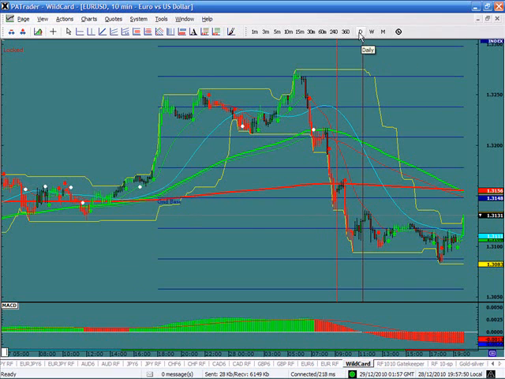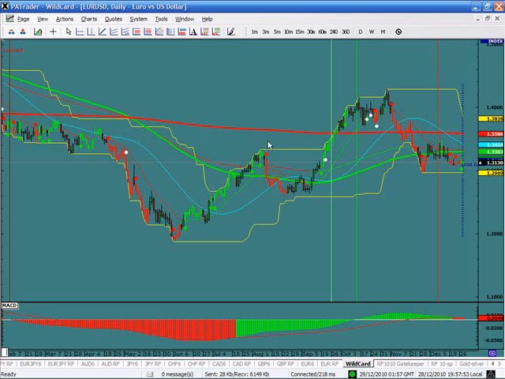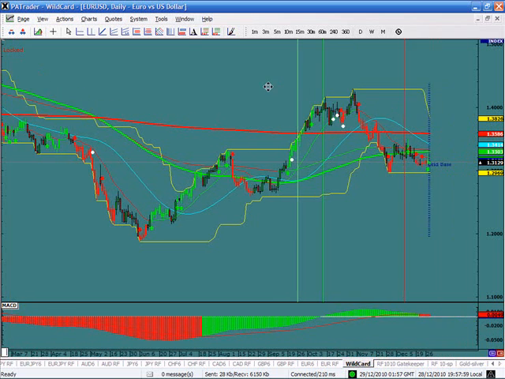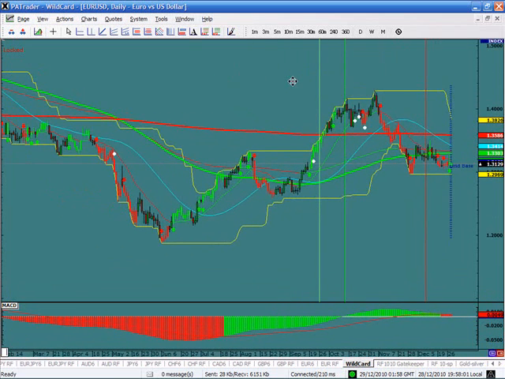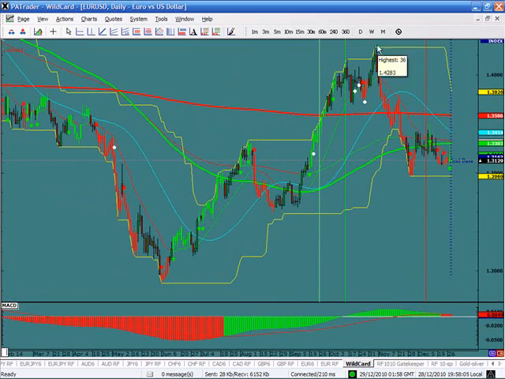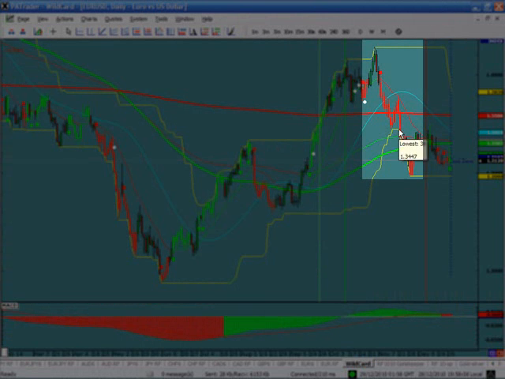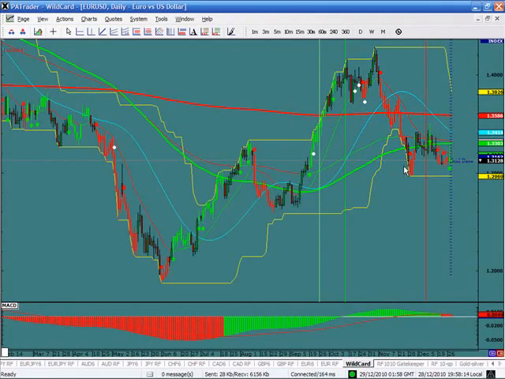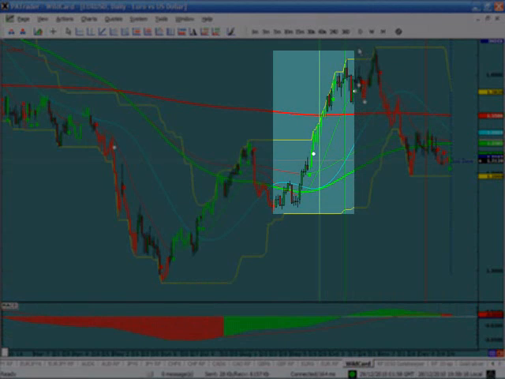So the first thing we're going to do is take this up to a day chart, and now we can see the big picture, as you can see. All right, now what I want you to see here is that this whole thing right here is one leg, okay? This is all connected. Even though we had this little move up, it's all connected. Can we see that? Then down here you can see that this whole area over here is all connected.